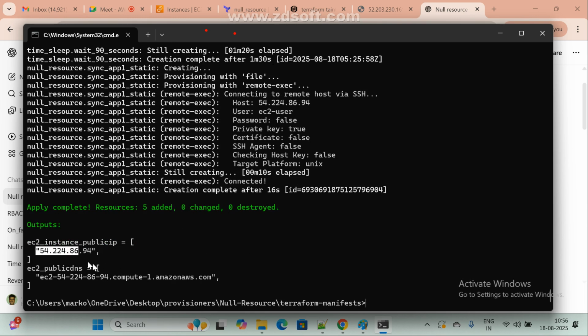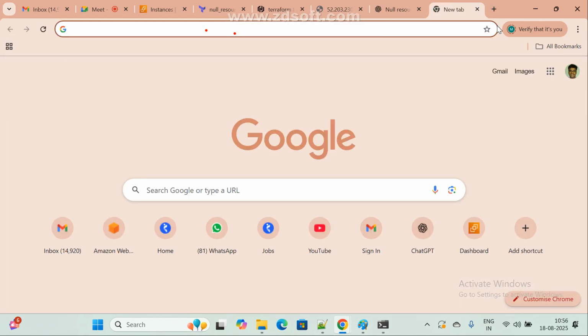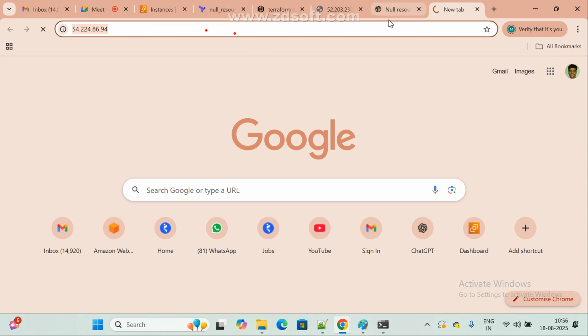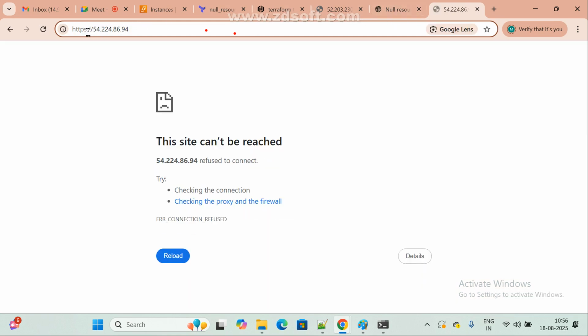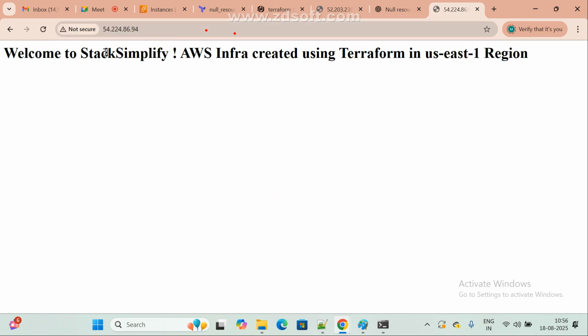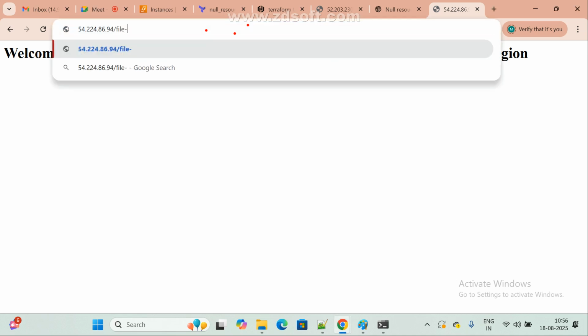Now copy this public IP, go to the browser, paste it, and remove the S from HTTPS. Now see here, it's working, right? Now what I'm going to do is add slash file.